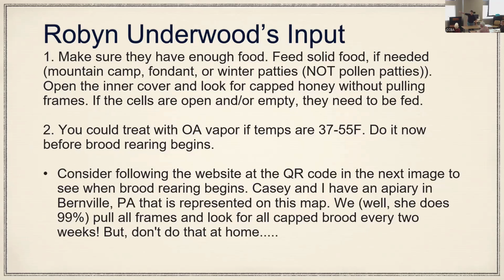I don't know if those of you who are familiar with OA vapor, if it's capped, it's not gonna reach inside the cell. So that's why they're saying to do it over winter or very early, because it will get in and kill them in your hive, but not if they're capped. You've got to do a couple of treatments and wait until they emerge. I think it was cold enough that it didn't.